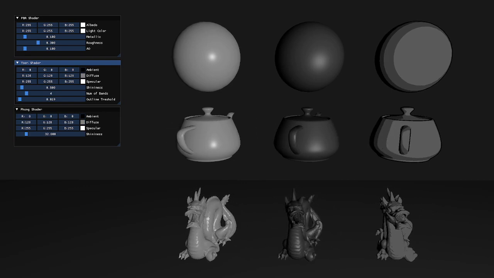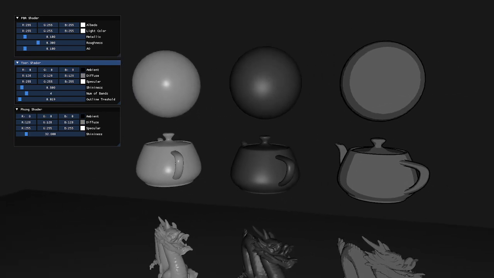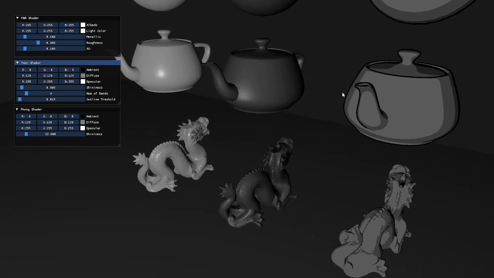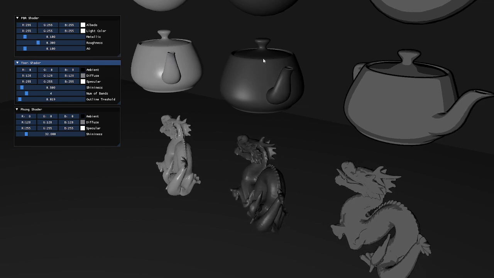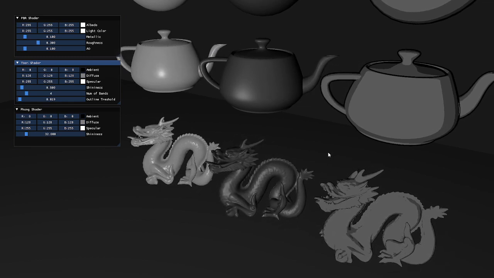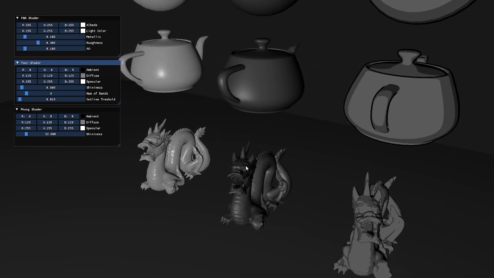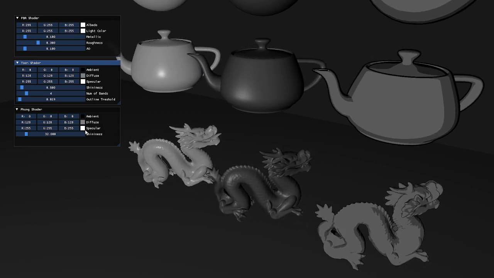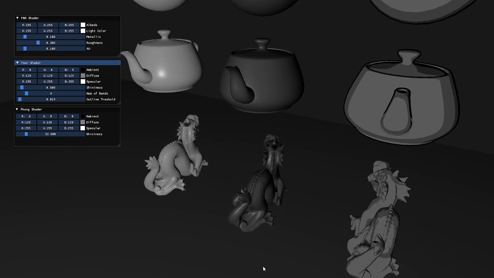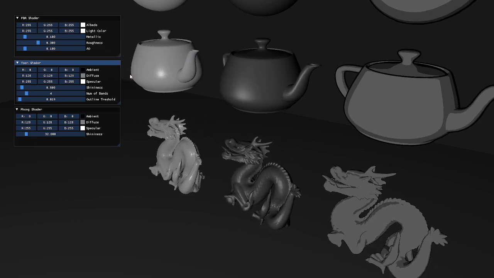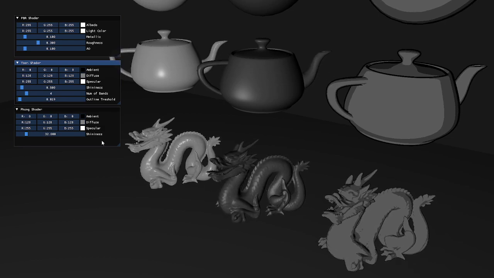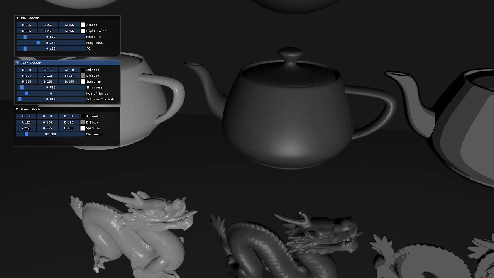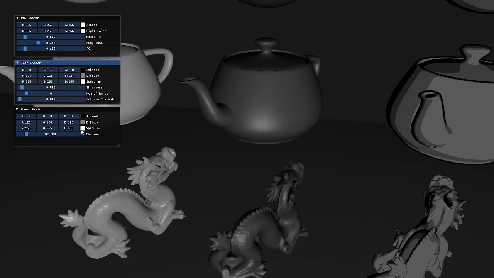So let's start with Blinn-Phong. Blinn-Phong, the one in the middle, is one of the simpler shaders to make. It is shown as the first shader to make in most of the OpenGL tutorials. Its main components are ambient, diffuse, and specular, as well as the shininess. The general shading is done through ambient and diffuse, and the specular adds the highlight component.